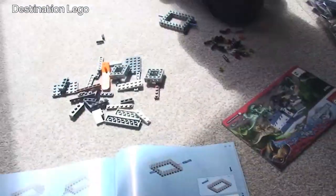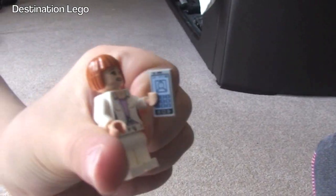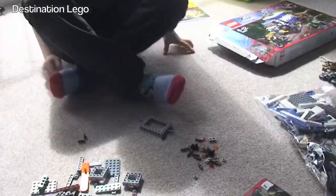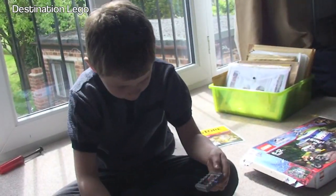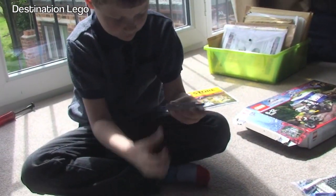Are you enjoying it so far Ethan? Yeah. And we've got a printed phone tile there — oh yeah, that's pretty cool. So there's Ethan building away. You're going to review that set Ethan? Yeah. So there may well be a video of Ethan telling us what he thinks of that set.